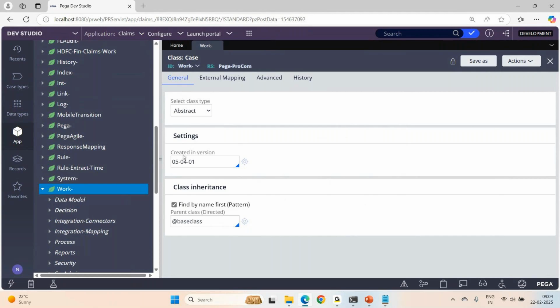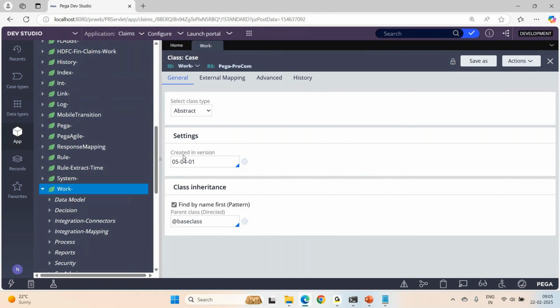If we see for the concrete classes, this class type is disabled, right? For this one, it is enabled, so we can select concrete as well. Is there any chance of changing it to concrete? You can change it because it is in editable mode, but generally we should not. You know why it is disabled? Even for concrete, until you create the first work object, it will be enabled.